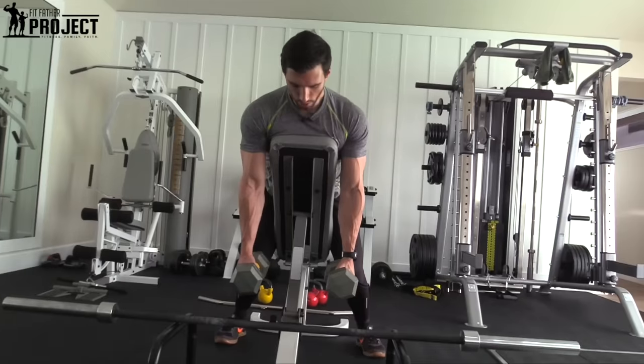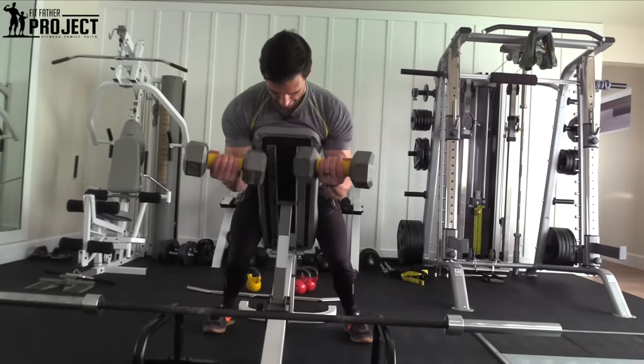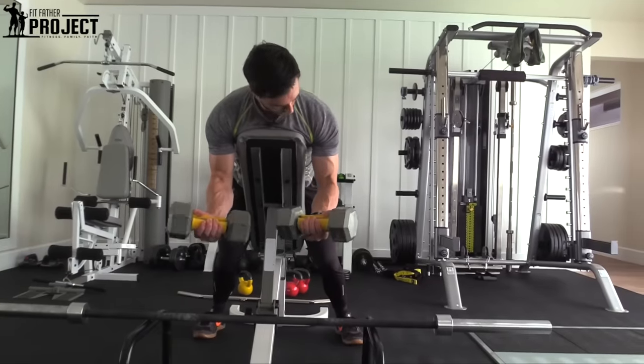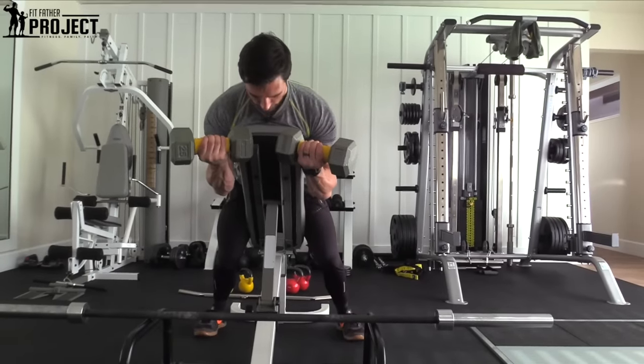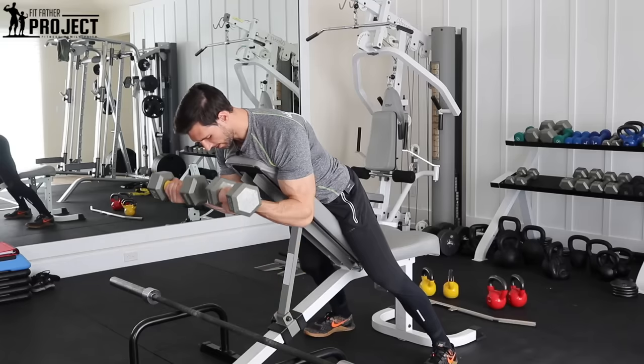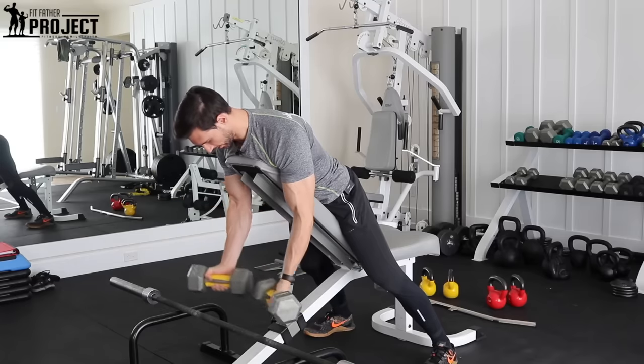Chest is high on the bench, arms are down, and you come right on up, curl, come right on down. I like to do these two at a time. Focus, curl up, squeeze at the top, supinate, come right on down. Up, squeeze and pause, come right on down nice and slow.